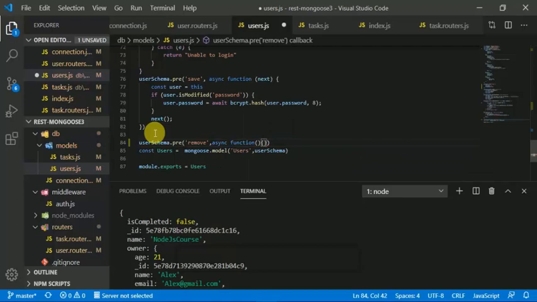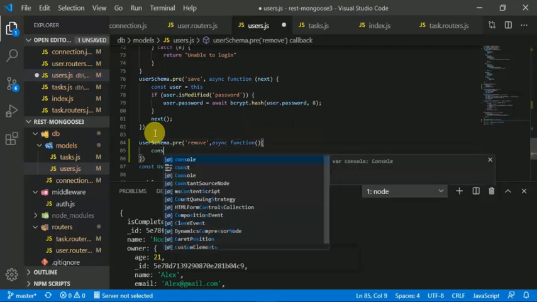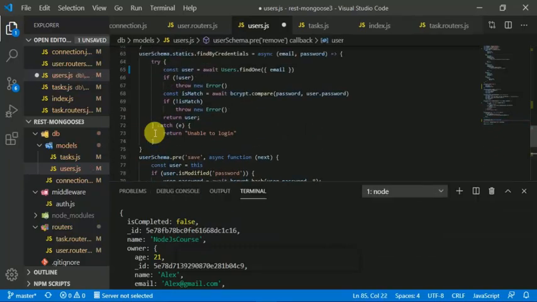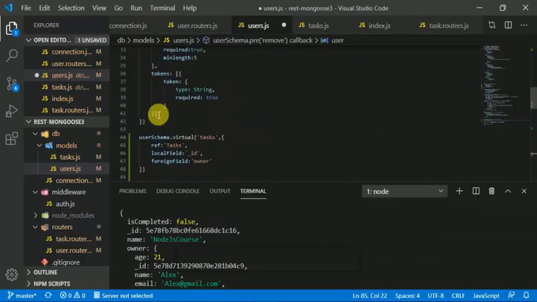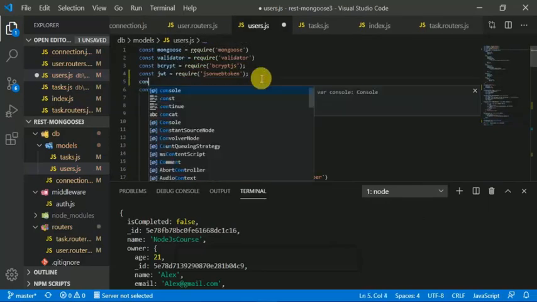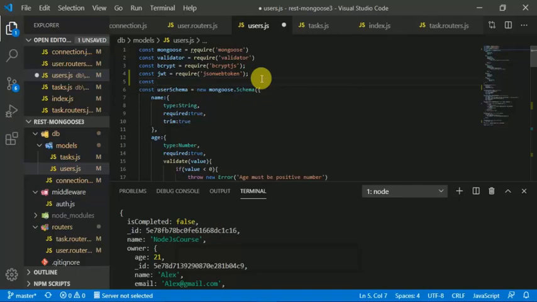Now we are just going to use const user is equal to this, and we also need the task model here, so we are just going to acquire it from const task is equal to require ./task.